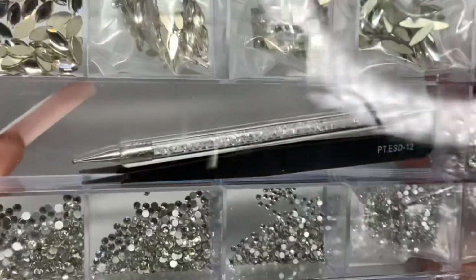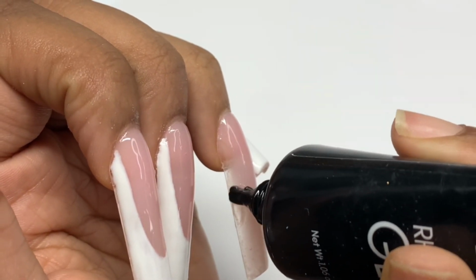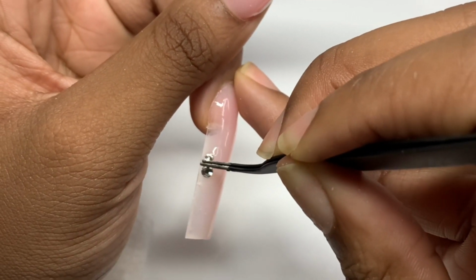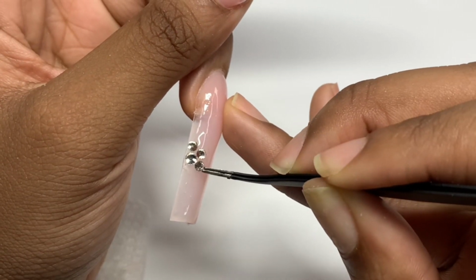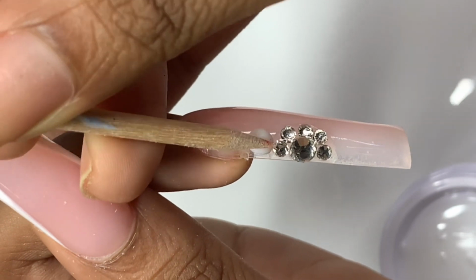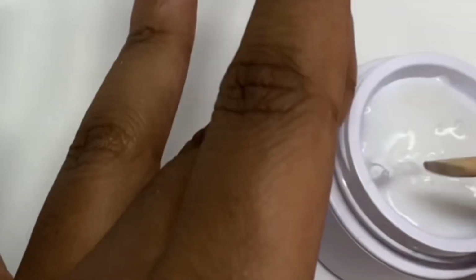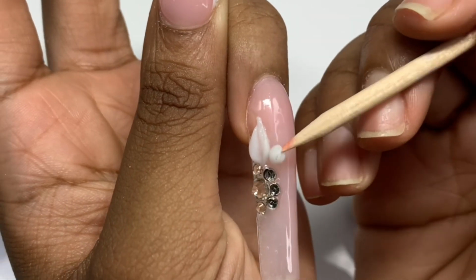So I am going to be taking some silver rhinestones today and some rhinestone glue from Makartt as well. I'm applying just a small little droplet on the side of the nail there. After I finished placing the gems, I did cure that in the lamp for 30 seconds, and I took the solid gel, the white color, and I put a really small bead at the top just to start creating the petals, and I am using a toothpick today. I did want to use the tool that came in the kit, but it just didn't really work. It wasn't, not that it didn't work, I just wasn't getting the look that I wanted with the tool, so I ended up using the toothpick, and I find that this gives me a really good petal look here.